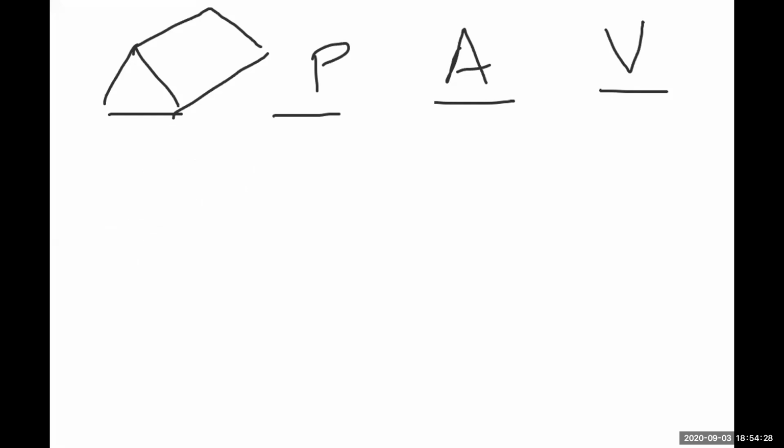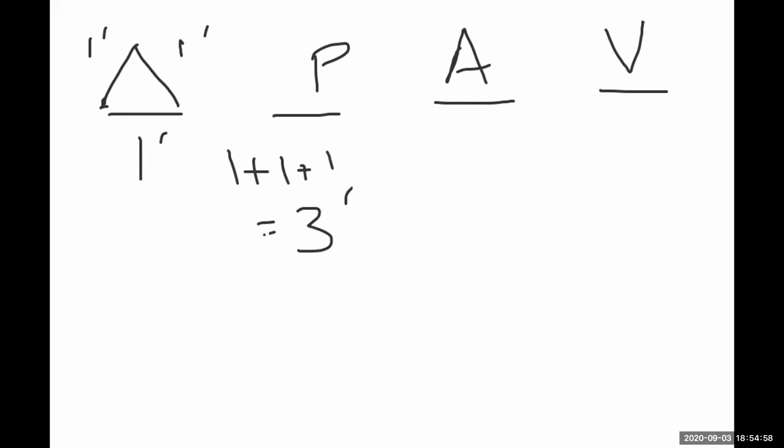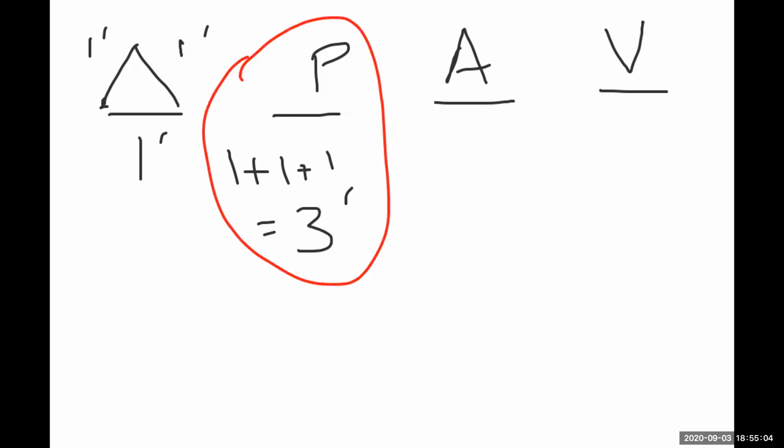The perimeter is essentially just adding up the 3 sides. We're not using trig in this class, so you'd be provided all three sides. So that one should be fairly simple. If that one was 1 and that one was 1 and that one was 1 foot, then the perimeter would be 1 plus 1 plus 1 equals 3 feet. Again, this is linear, so the unit is linear, okay?